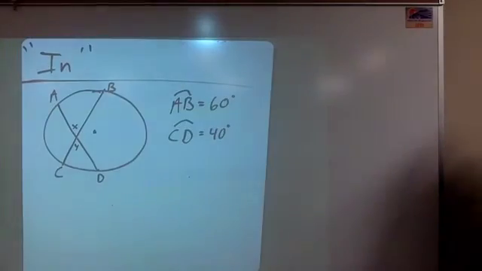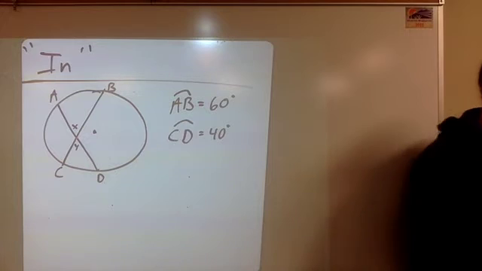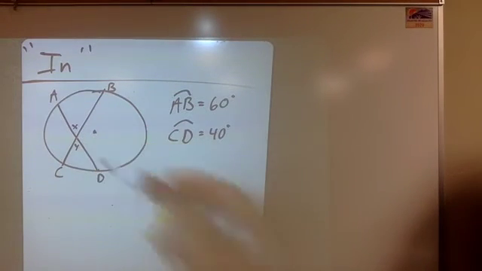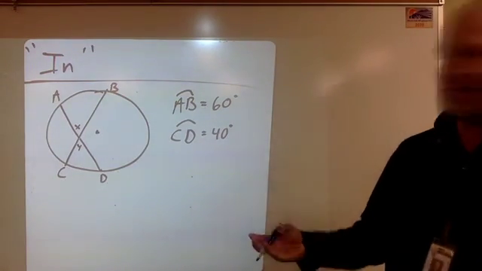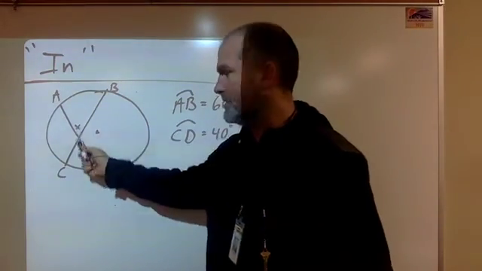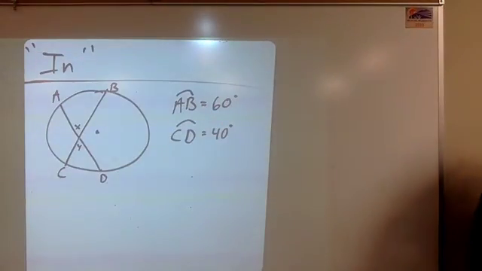So let me show you an example of what I'm talking about. Here's a problem that you might see in the do section or on a test. You get two lines that cross. They don't cross at the center. So you get angles X and Y, and you're going to be asked how much is angle X or how much is angle Y. It doesn't matter. They're both the same because they're vertical angles. These two angles are going to be equal because when two lines cross, vertical angles are equal.